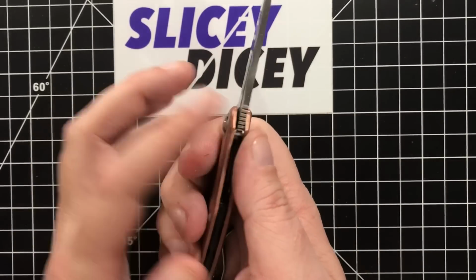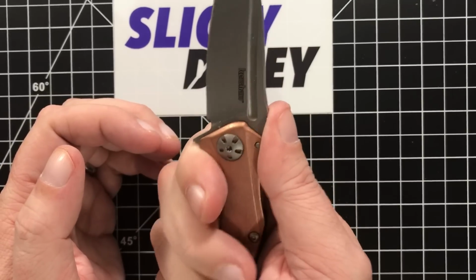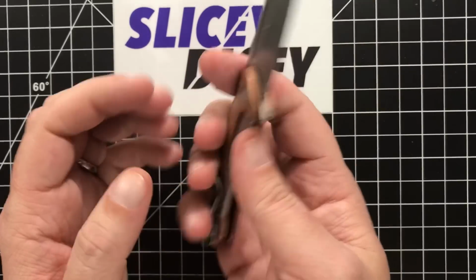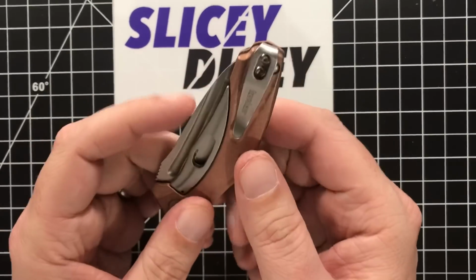Also, good jimping up here. Jimping on the blade is really excellent. It's just enough to work without being over the top. Works pretty good. Carry-wise, it carries really, really well.